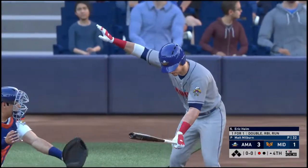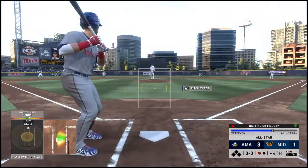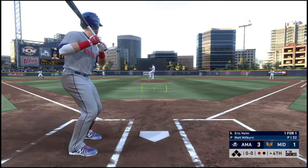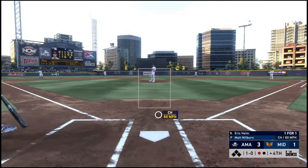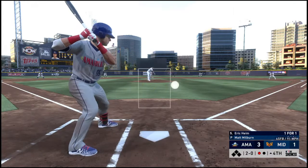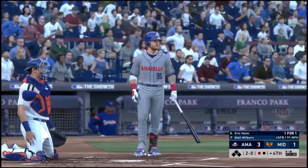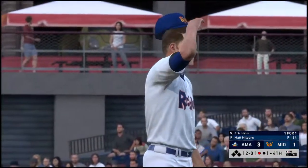Striding into the box, Eric Heim. An RBI double is what he was credited with his first time around. Well, he got a good pitch to hit last time up. Looked for it up in the zone and didn't miss it. Those are the pitches you only get maybe once an AB, maybe once a game, maybe once a week. So he certainly capitalized on it last time. That's wide, 2-0. Hey, after the double at his first at-bat, looks like he's trying to pitch around this guy a little bit.